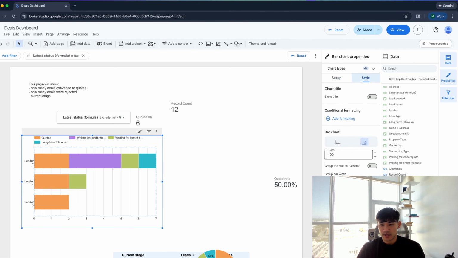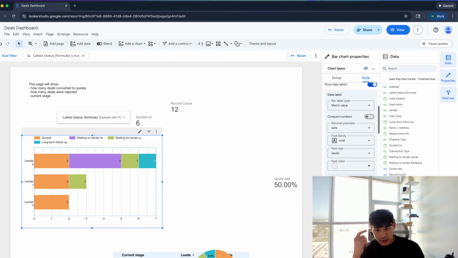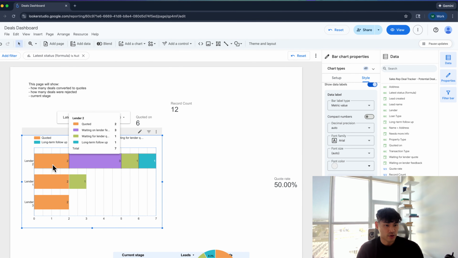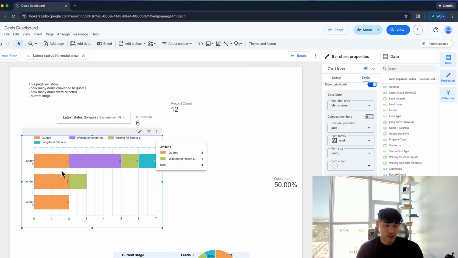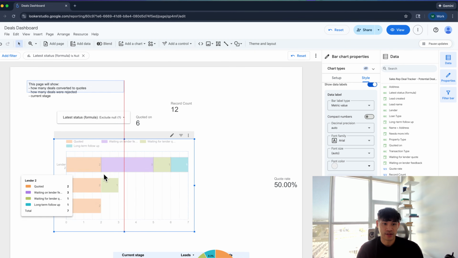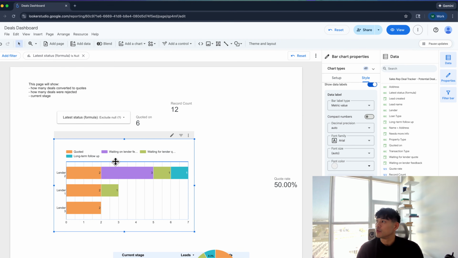I mean, this is obviously not a ton of data, so it doesn't look as good. But lender 2 has 2 quotes, so they all have 2 quotes. So technically this is a better conversion rate, but we know that this lender is waiting for lender feedback. So we just quickly know we have leads in these areas. So that's just an example of a dashboard that we can have.